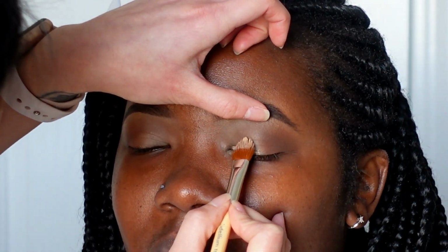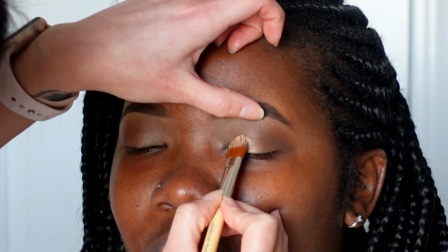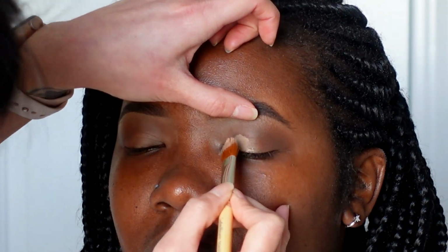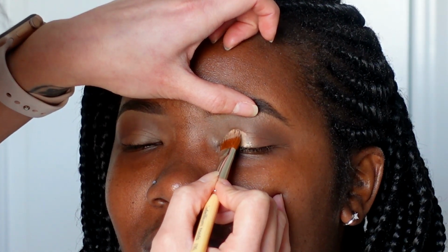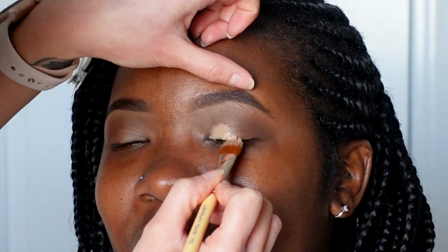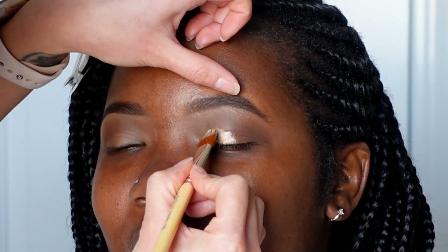For this cut crease, I do want to warn you guys that I did end up doing a softer cut crease as opposed to a more defined one, just because I am not the best at cut creases. I'm not gonna lie, it's not one of my strongest skill sets because it's not asked of me that often. So I do not claim to be an expert at cut creases. I don't even claim to be that good at it. However, even though it is a softer one, I wanted to make sure that it was as precise as I could possibly make it, and I wanted to make it the right shape for her eyes. So that's what I'm mainly working on doing.